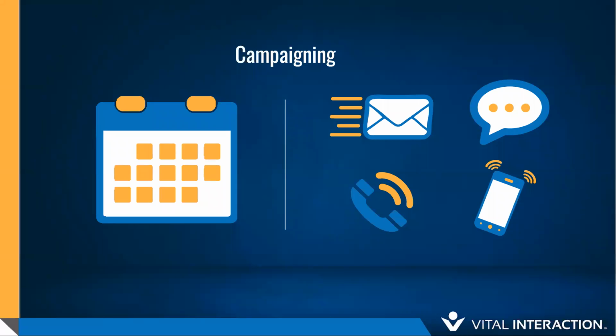Whereas maybe there's something on the other side where this is really recurring. Like we have patients that haven't been in for over a year and we want to get them back in, but we don't just want that to happen one time. If there's new patients that haven't been in for over a year next month, we want to get them in as well. So those are more of your automated campaigns. So those are your two different campaigns: you've got your manual ones and you've got your automated campaigns.